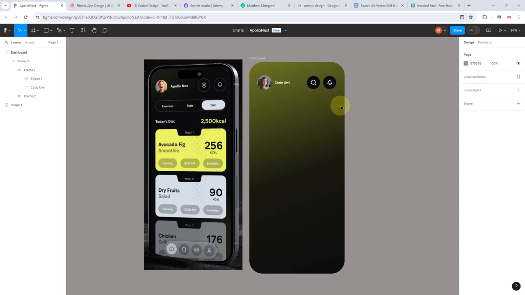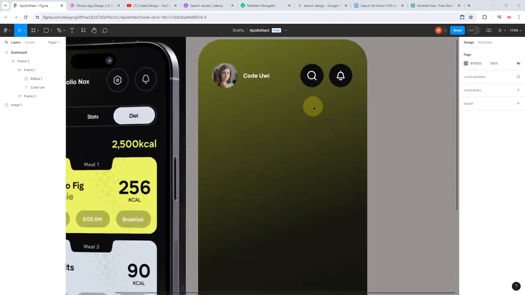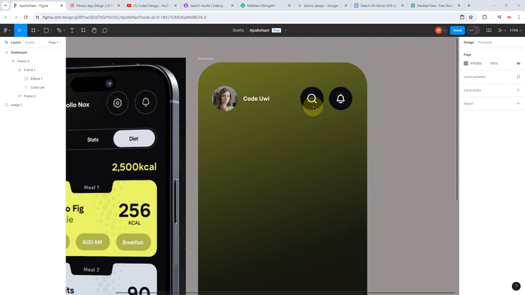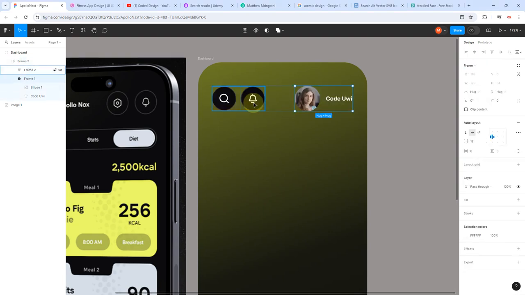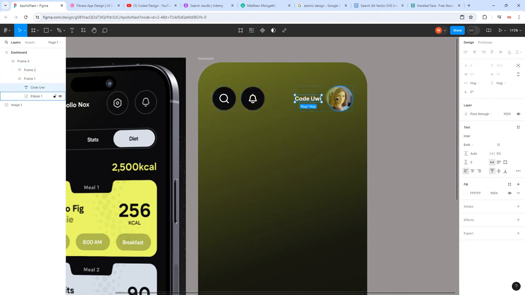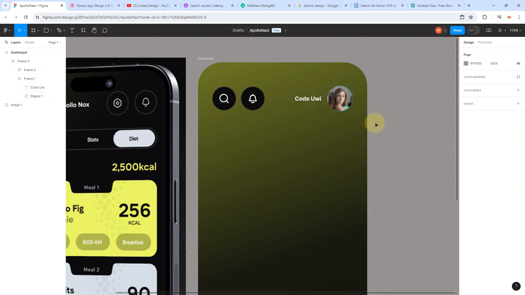Let's keep it going and keep it flowing. Now I'm noticing something here that can help you truly understand the importance of auto layout before we continue. Check here, guys. Let's say now the manager or your boss comes back to say that we need to have an avatar on the right hand side, not on the left. Look at how easy this could be. You double click here and you press the right arrow. Done. And then you double click here, you press the left arrow.